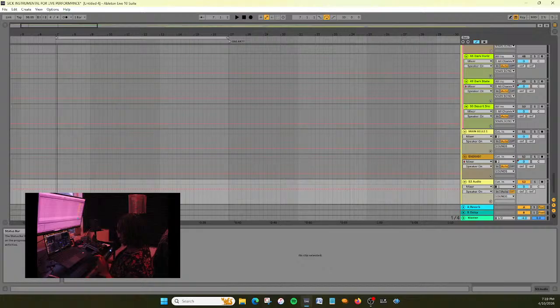I think if I plug in the USB here, oh, see, there goes my desktop audio in OBS. So let me fix that. And I want it from here.